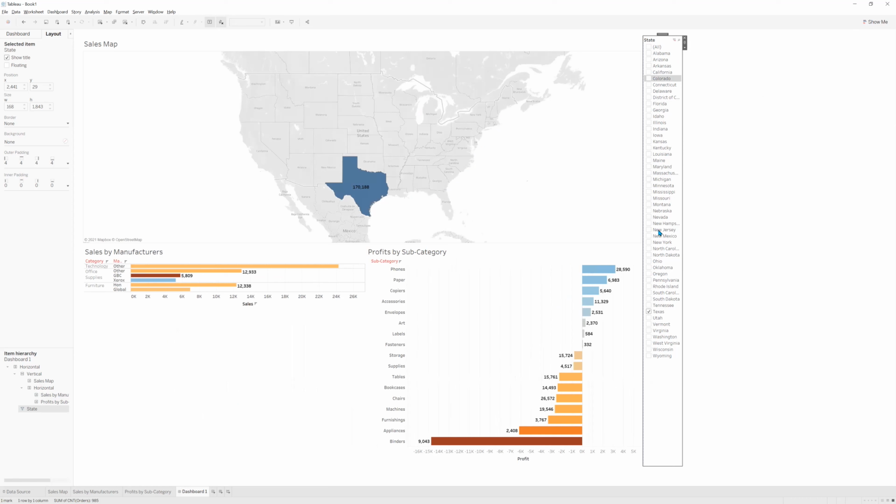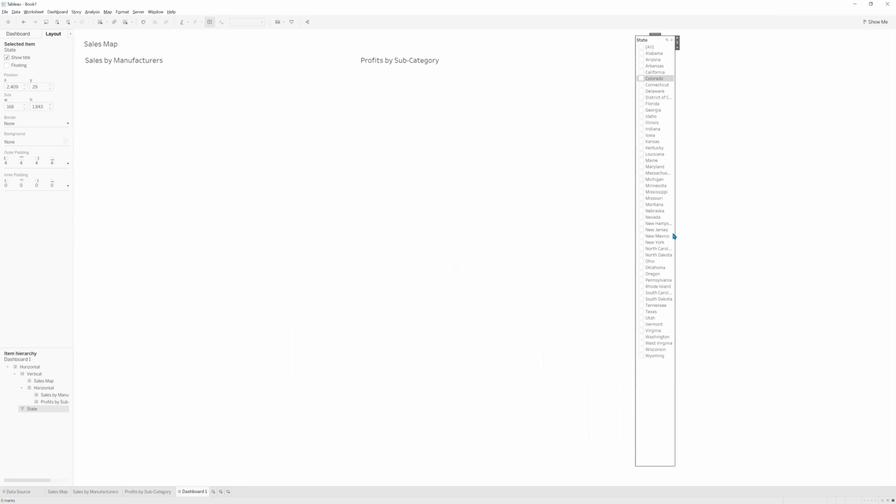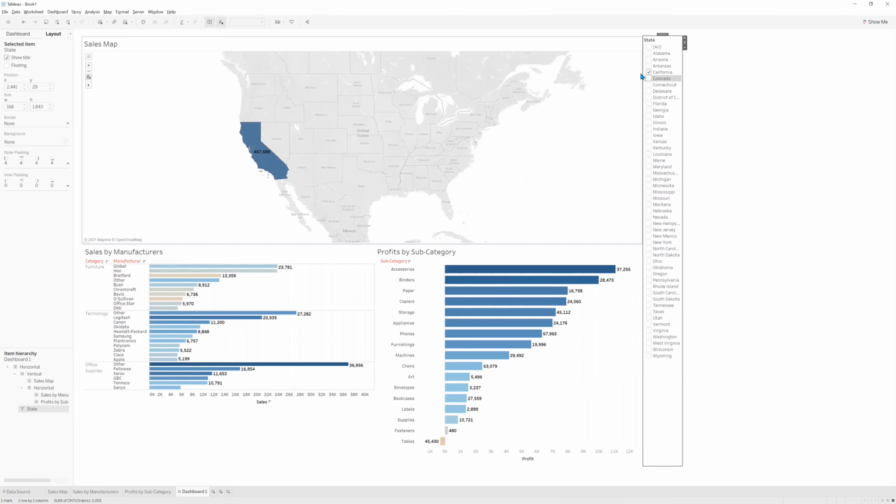This is good for exploring the data and gaining insights. What's happening in Texas? Texas is not selling well. What problems are we having in Texas? Or in California, things are going well. What's happening in California? We can explore those states separately.